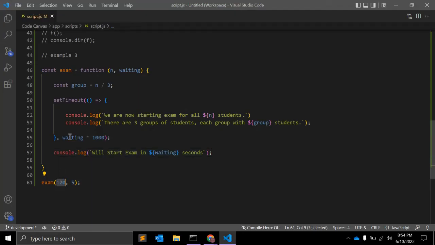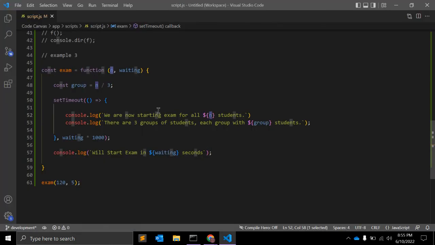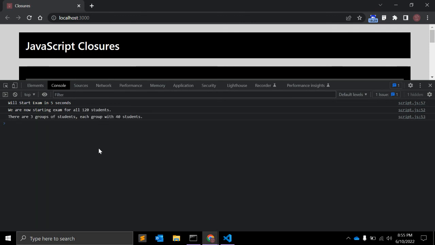After that, there are three groups of students, each group with 40 students. So group will be 120 by 3, which is 40. So this is working fine. As you can see, it will wait for 5 seconds and then two messages will be printed.